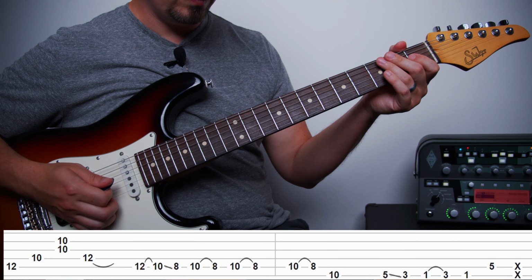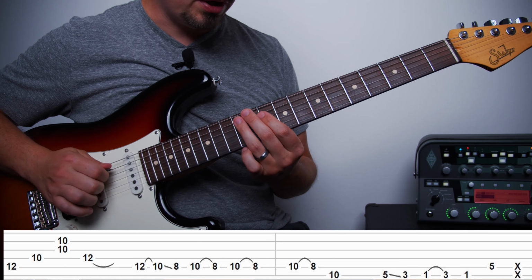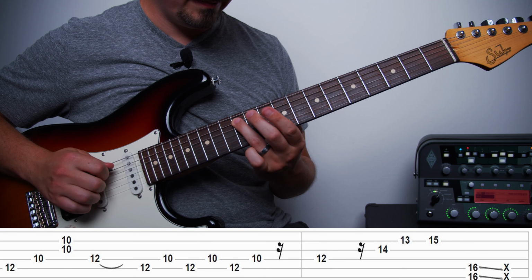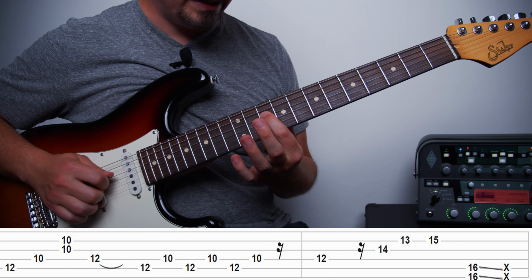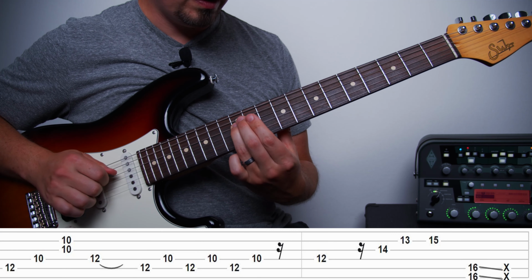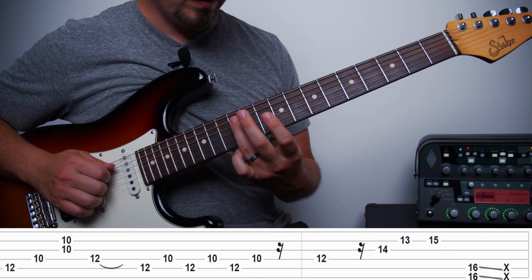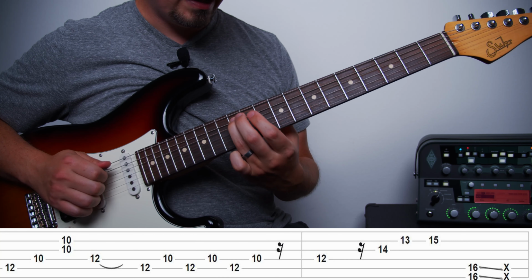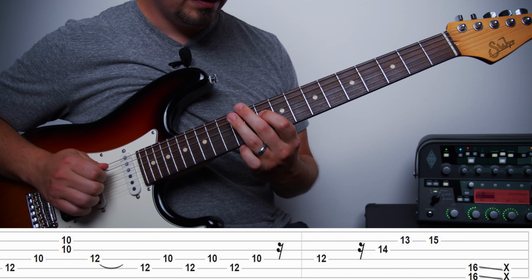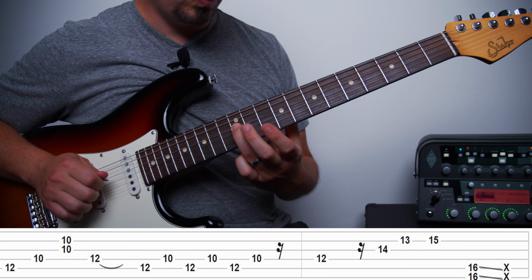The next bit of the solo will start exactly the same, but it'll just end a little different. So we're going to start here. So all that's the same. 12th fret, A string, 10th fret, D, 10th fret, G and B, back to 12 on D. But now we're going to go back and forth between 12th fret, A string, and 10th fret, D string. And then we're going to end up on 12 of the D.